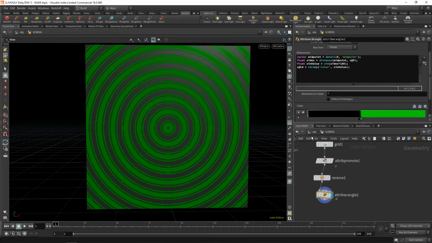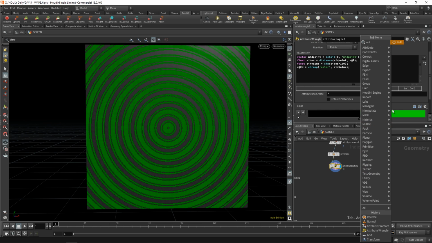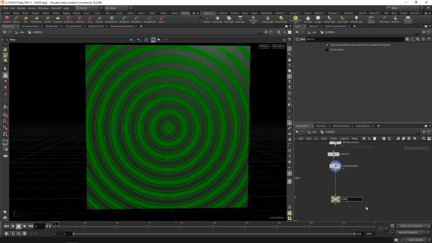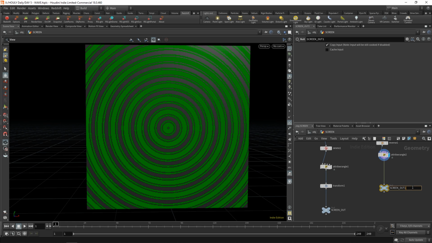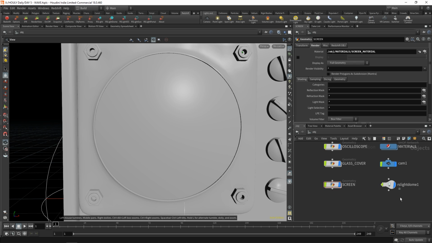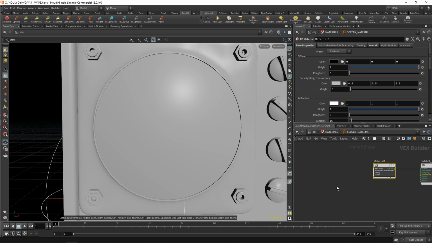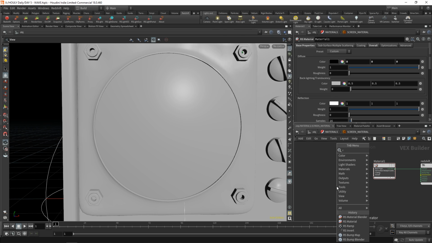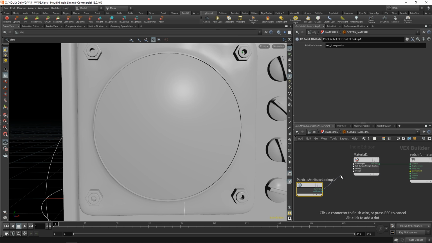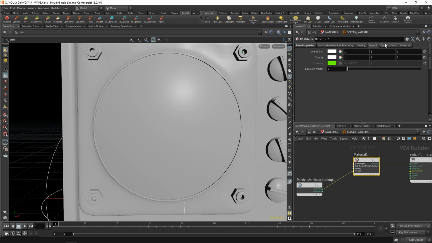So we have that. And to give you an idea of what this means for us, and call this screen out, right? We have one on the side over here. That was for a test. So we can actually call this one screen, or like LCD screen out. And then go over here into our materials. Then on the screen material, what we're going to have to do is bring in that CD attribute. So we can use an RS point attribute. This is for Redshift. So then you take your color and you can plug it into overall emission color and then give this an emission value, right?